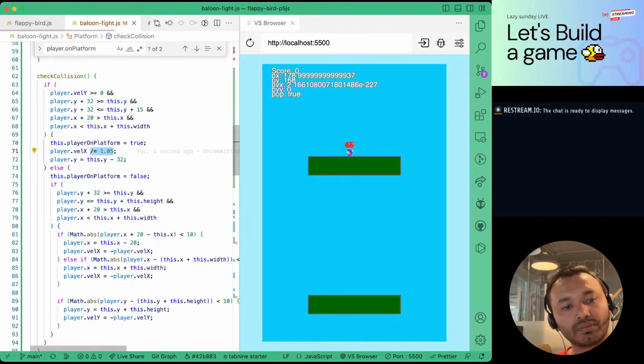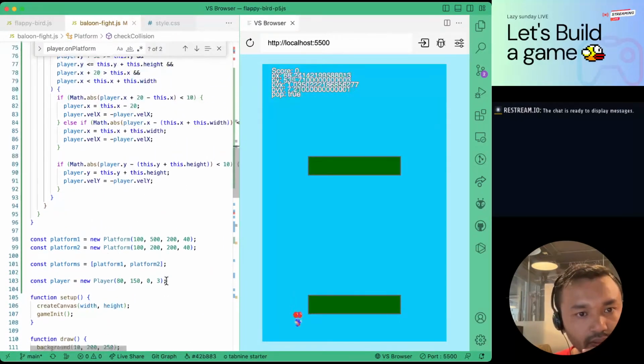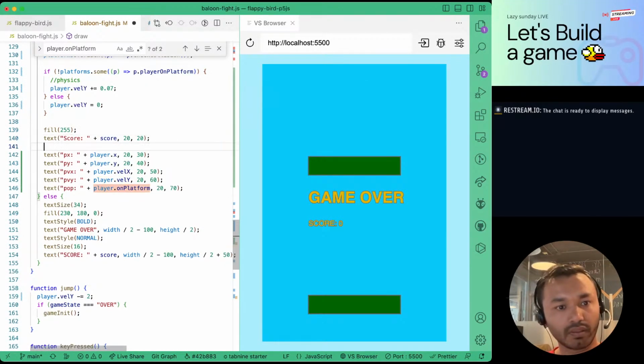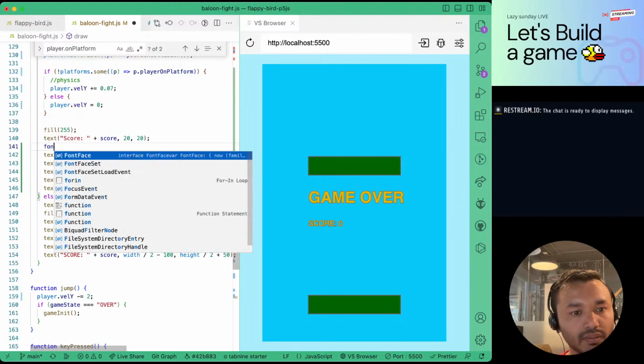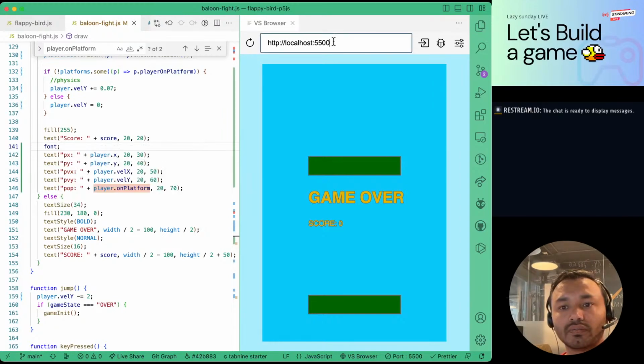Actually, it's not even an issue. I just don't want to make it look dirtier on code. Anyway, this thing is quite nice, the logging of the score. How do I change font? I have no clue.